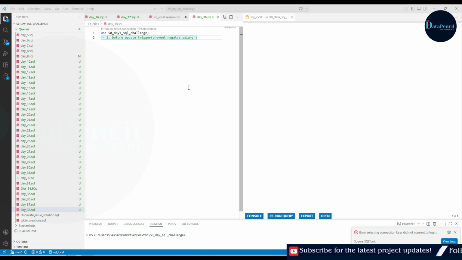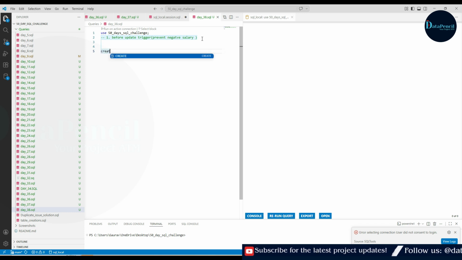So let's now understand in SQL terms. In this first query, we are going to prevent the entry of any negative salary. How can you prevent it? First of all, we will create a trigger. Now how to create a trigger? There is a proper syntax for that. First of all, we have to write create trigger. Then we have to give a name to this trigger.